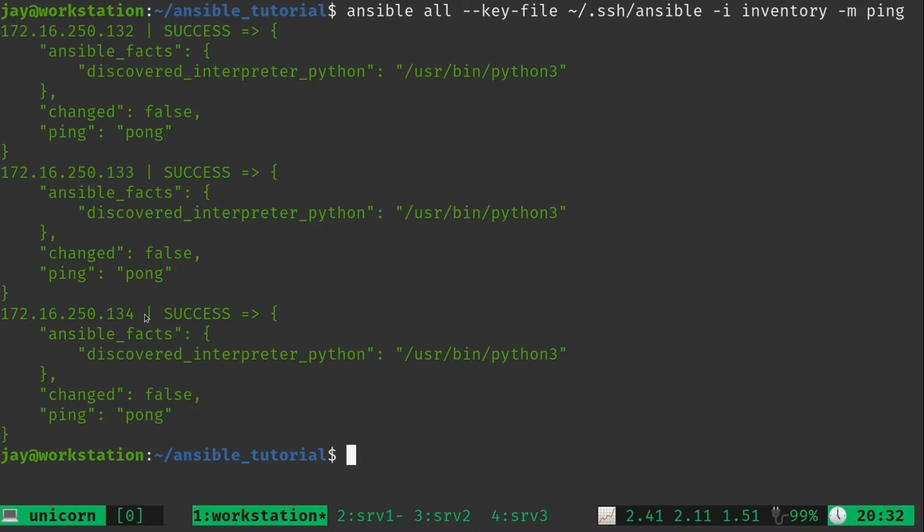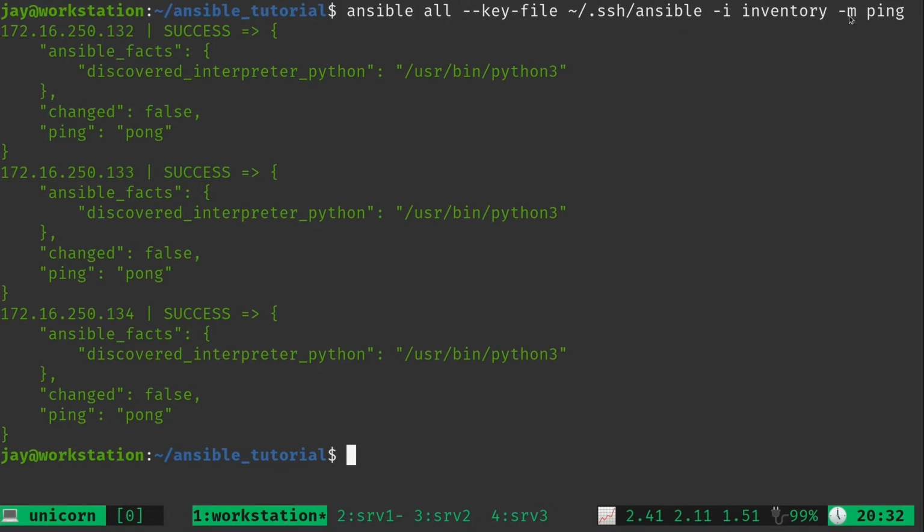So according to this, everything is going very well because we were able to make a connection to each of the 3 servers. So to explain this command a little bit more, we're going to run Ansible against all. We're going to give it the key file that we want Ansible to use. -i, we need to give it an inventory file. I named the inventory file, well, inventory. -m allows you to run a module.